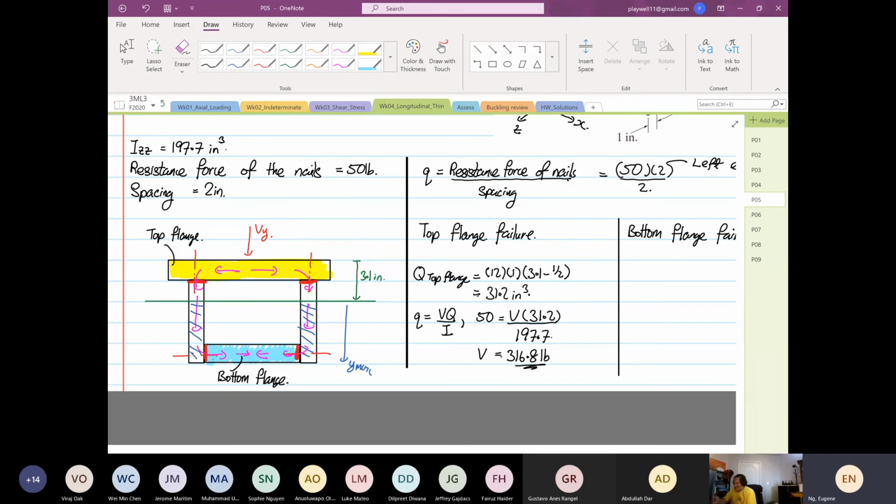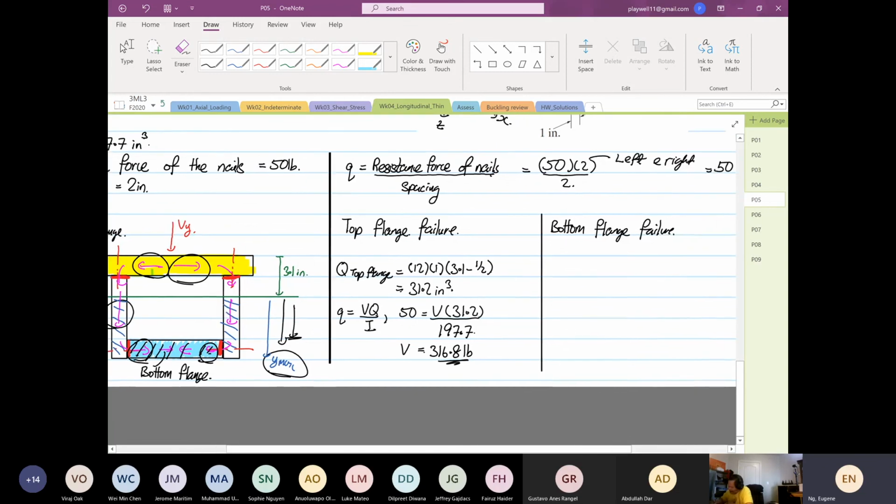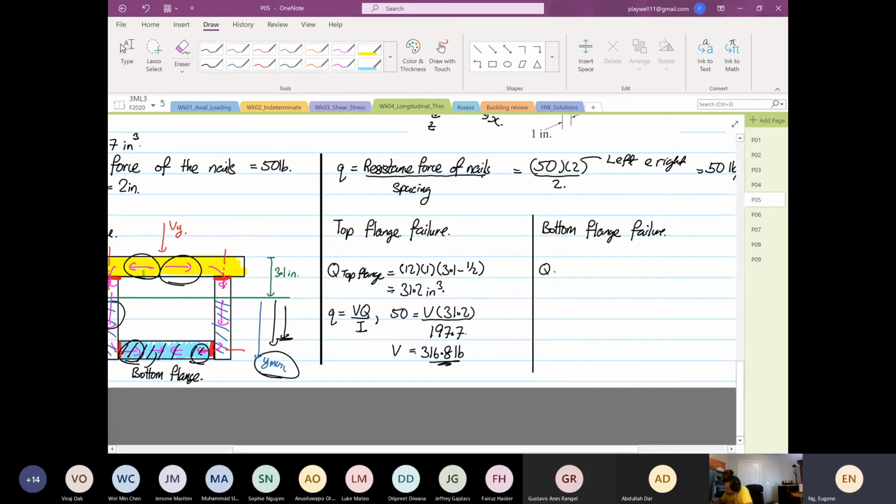So for this case, at the top is easy. At the top, you say, okay, this is the direction, it's straightforward. Now this is coming in from the web, but you just need to consider the flange because rule number 4 says we have to look at Y max. So when Y max goes back up to this position, you only need to cover the entire area of the flange. Someone has unmuted, so he or she has a question now. Anyone? No? Okay. So now we are going to calculate the Q for the bottom flange.